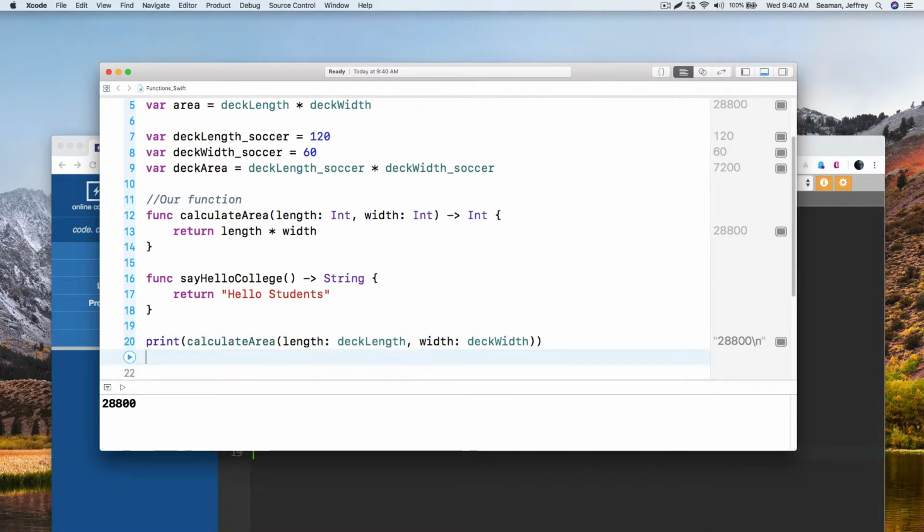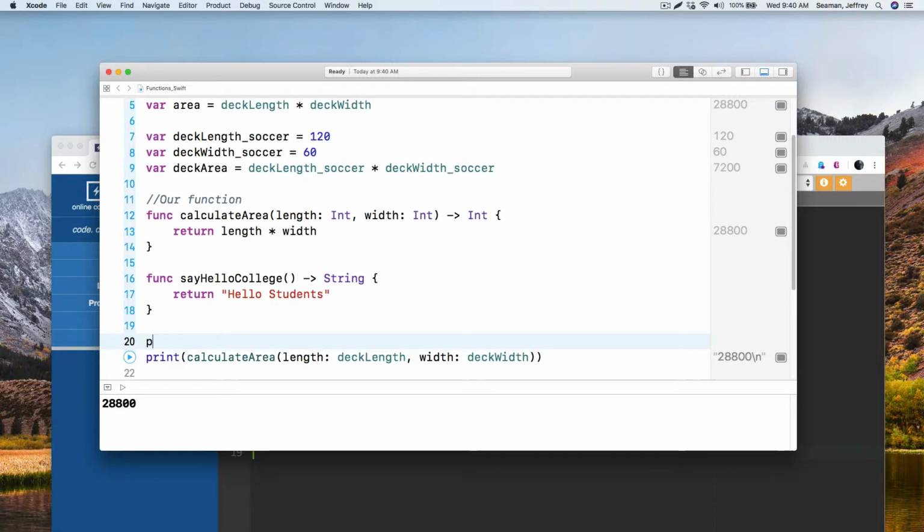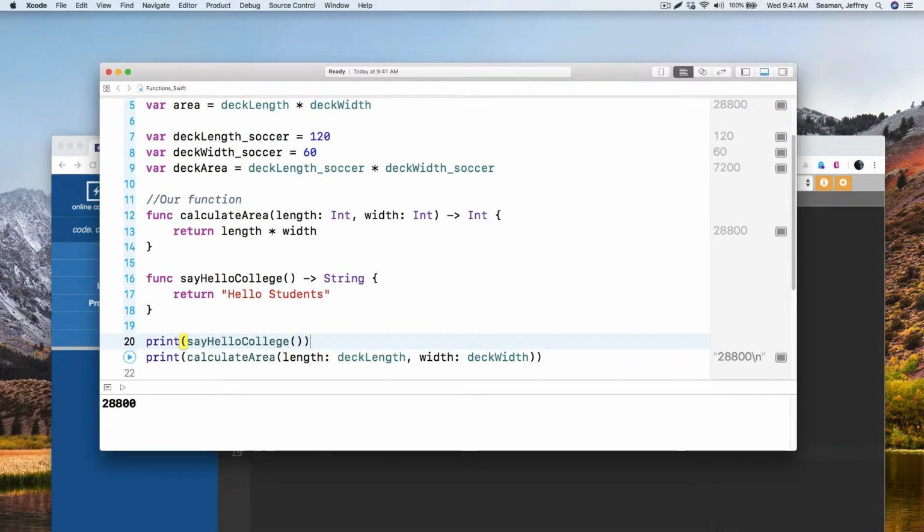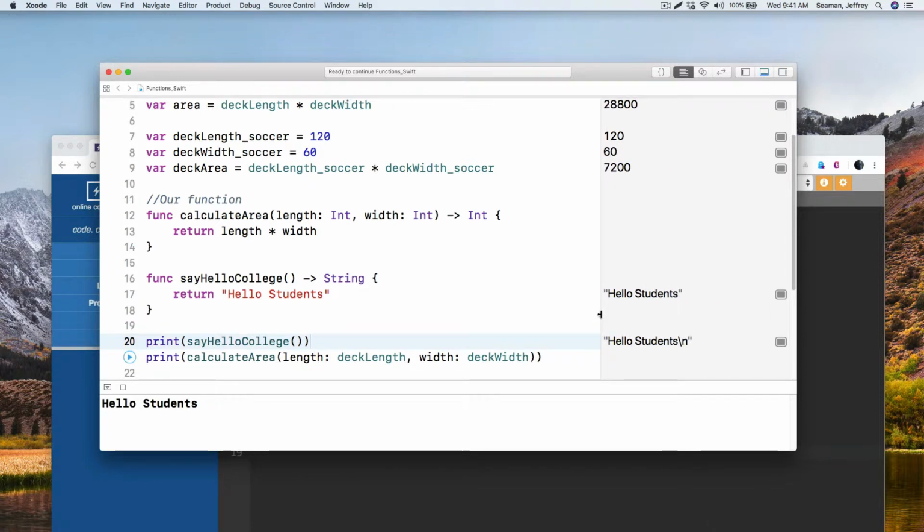Then we could come right down here and print that, say hello college, and run it. And there we go, hello students. And it has the \n for new line.